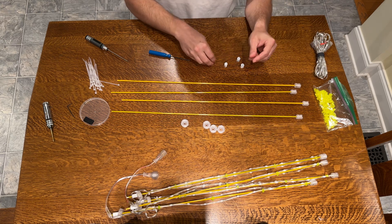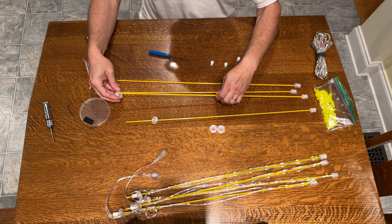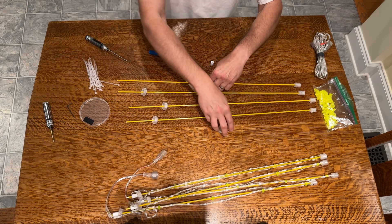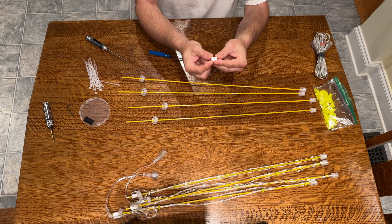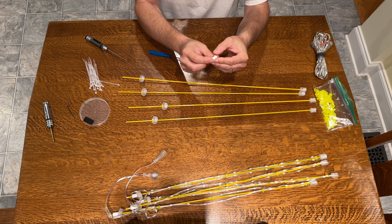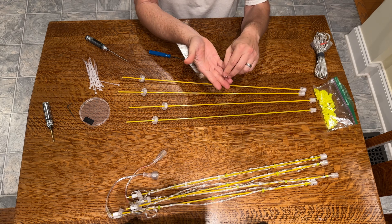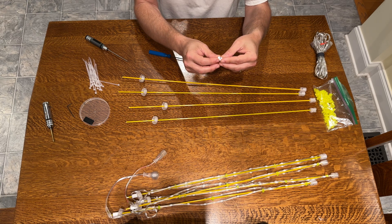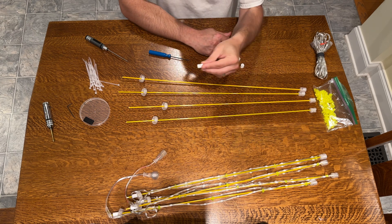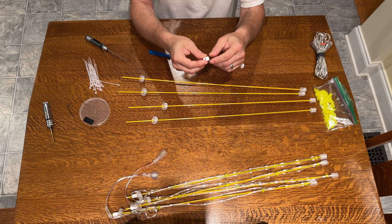Next we take the plug caps and put them on — make sure they're facing downwards because they're going to screw into things. Get them placed into position. Then we take the little barrel connectors. When you get them, run your finger along both sides — one side is going to flare out just a little bit more than the other. This is an after-effect of 3D printing, where it's slightly bigger on the side that was the first layer printed on the build plate. The side that flares out is the side you want pointing up, so when the spoke goes into a spoke connector it'll slide in without issues.